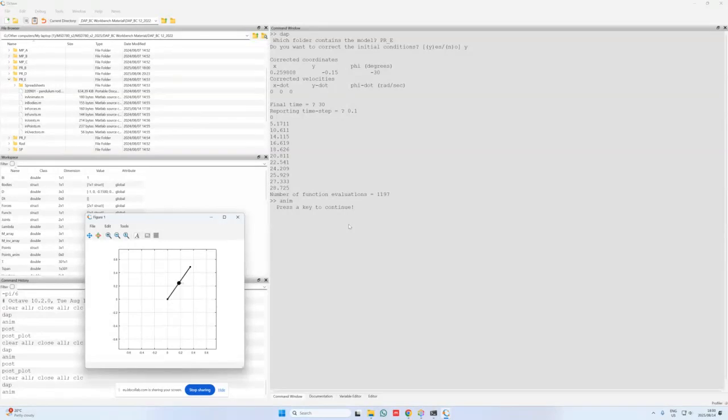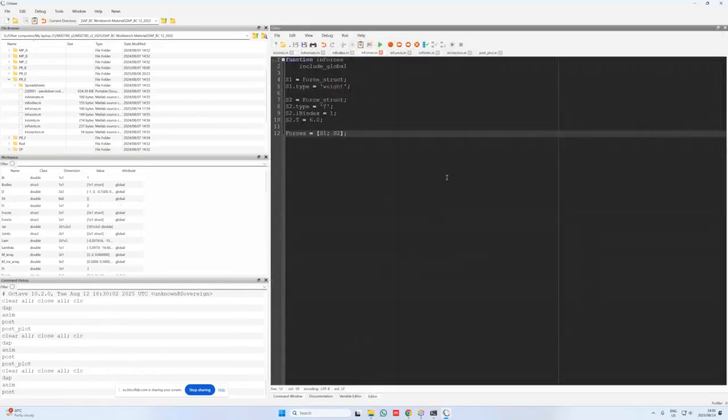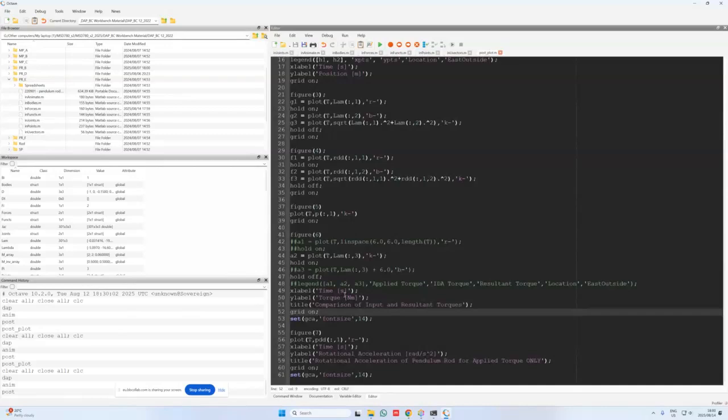Okay, so we can see in this case that after 30 seconds, the acceleration of the pendulum rod is still relatively low. It's not as abrupt as we saw when we had just a constant torque on the system. Now, if I go to post, and I go back to my post plot M file as well, now I have a constant torque that I apply to the system. So this is given in this case as A1. So this is one of the plots that I want to overlay on my torque plot. I just have a constant torque that I specify as 6 Newton meters.